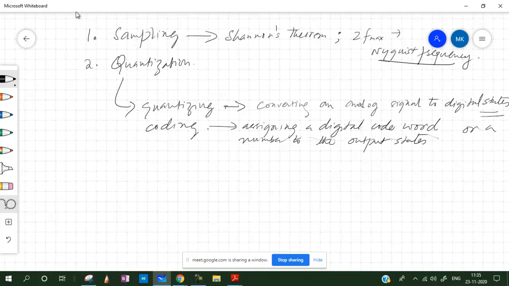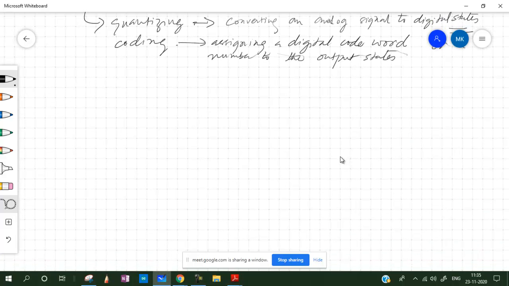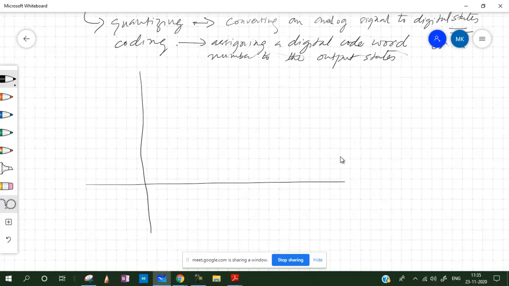So now it's similar to something like this. You have a signal, for example, which varies linearly like this. Let's say the maximum value is 10 volts, the minimum is obviously 0 volts. Now we have seen that we can sample it at any instant, or as per the Nyquist frequency or Shannon's theorem. But what are the states?